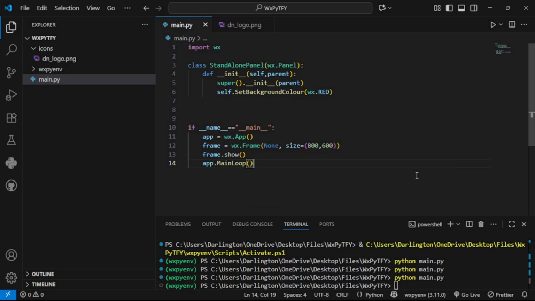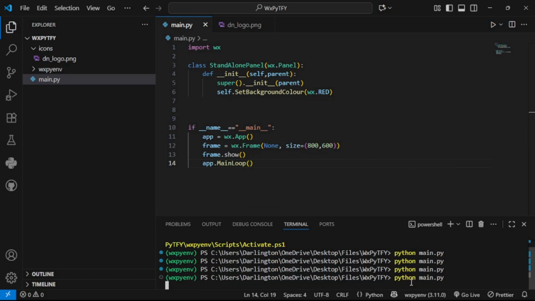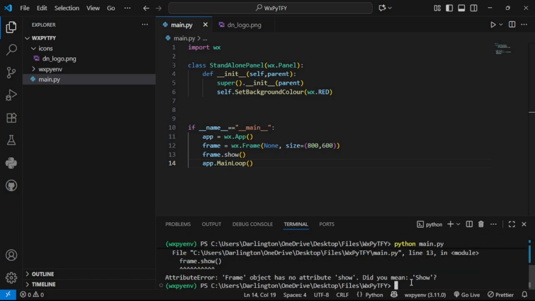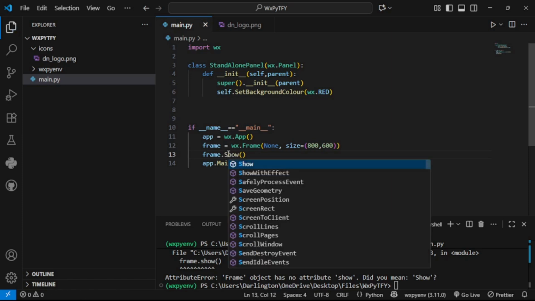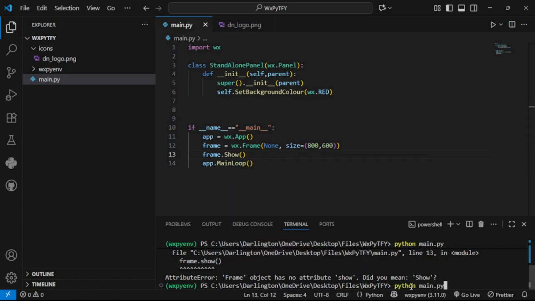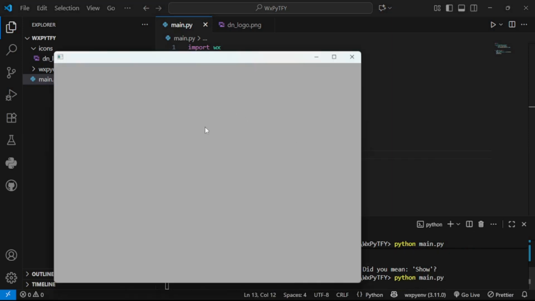Okay. Now if I save it and run it, what does it say? It says frame object has no attribute show. Okay, so this is supposed to be a capital letter, so I'll save it and run it again. So now we can see the frame.